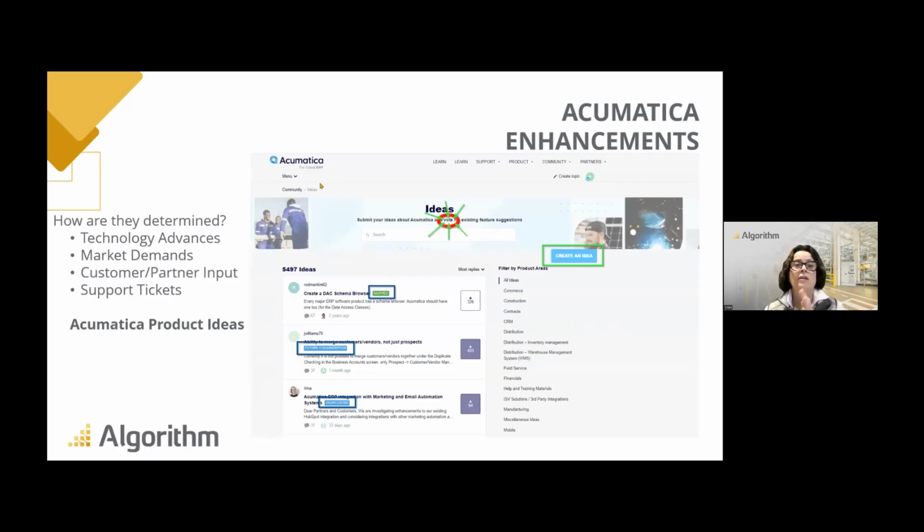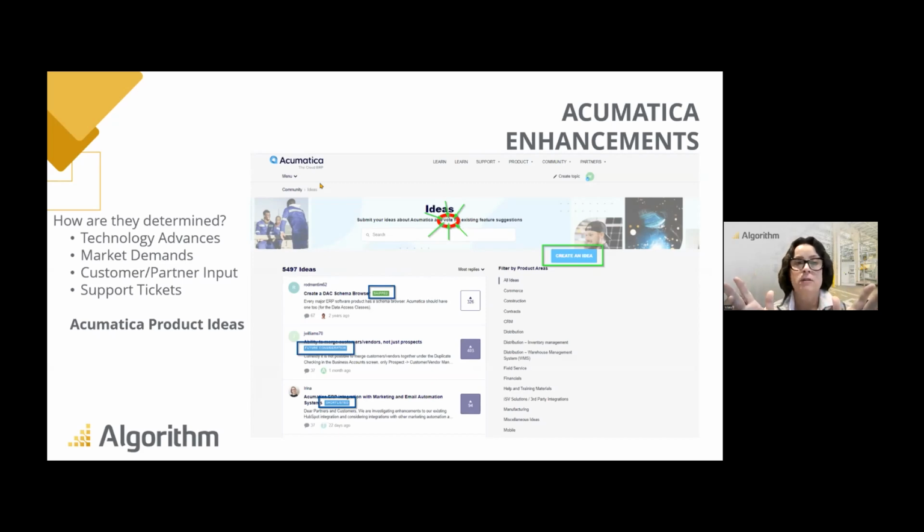And last but not least, let's talk a little bit about, especially for those a little newer to the Algorithm and Acumatica family, or those looking at Acumatica, it is important to know what drives the enhancement decisions, the change decisions in the product. How are they determined? I've always looked to see where these enhancements are coming from. What are the forces that are driving the roadmap for Acumatica? I listen to what they say, and it does seem to always come down to those 4 bullet points.